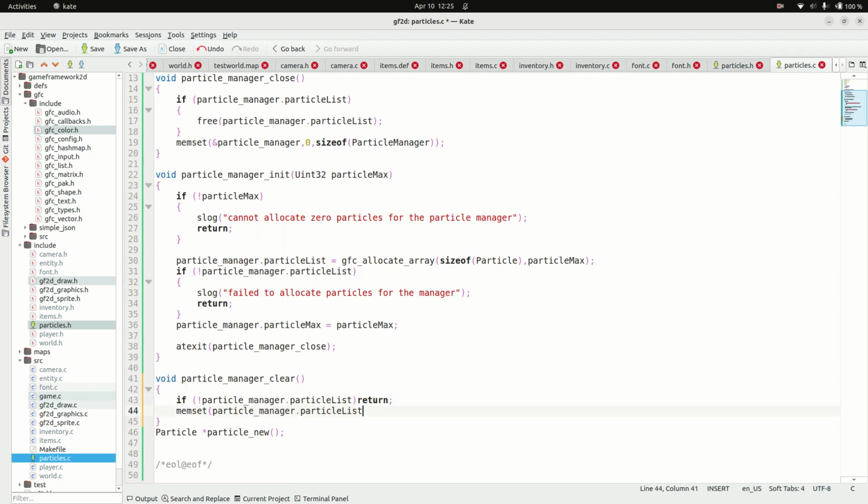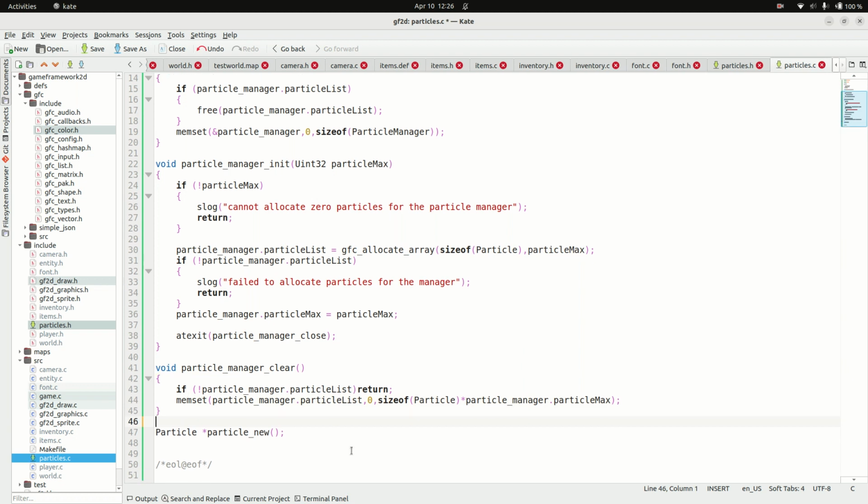Otherwise, memset the whole thing to 0, size of particle times particle max. So we will just wipe the whole list of particles back to 0 when we call the manager clear. But only if we actually have one, otherwise it doesn't do anything.